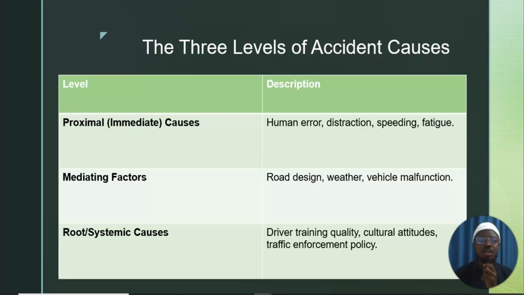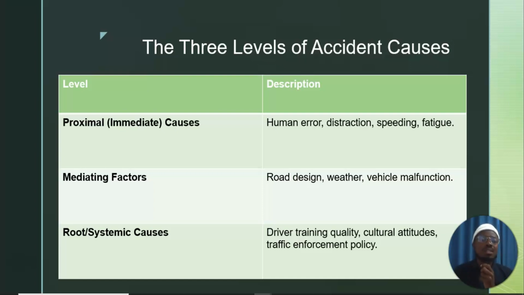Some of them know they can get away with it, or they understand that there is a flexible policy in place, or maybe when they breach the traffic laws, compared to when some cities or some states know that when you overspeed, or you drive while drunk, your license might be taken away from you for about 3 months or 6 months.